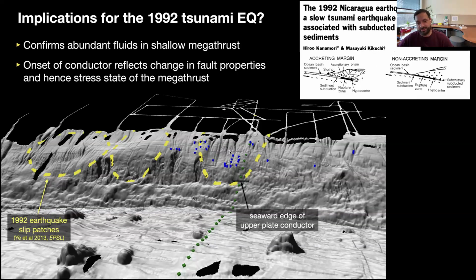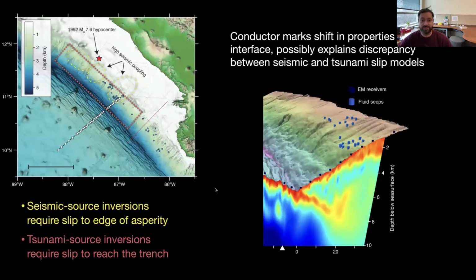But we can say a little bit more than that. What's also interesting about this earthquake is that where the earthquake radiated seismic energy, the seismic slip inversions, are actually different from the tsunami slip inversion. So these yellow colors here are showing you where seismic slip inversions say the slip occurred during this earthquake event. But in reality, the tsunami source inversions require slip to extend all the way to the trench axis to generate the size tsunami that was observed at the coastlines. So that's what's shown here, the yellow patches from the seismic source inversions, and this red box is showing you the predicted part of the fault that slipped due to the tsunami source.